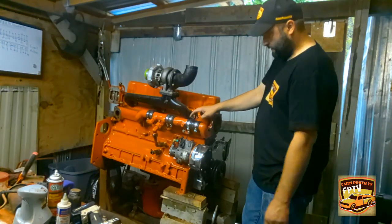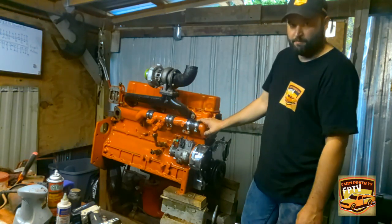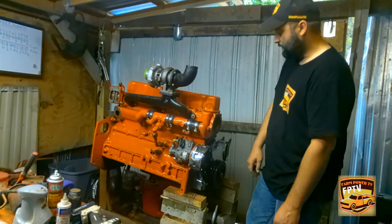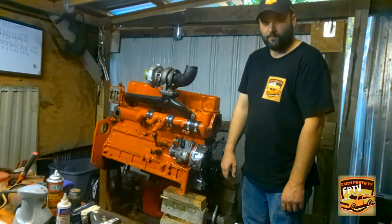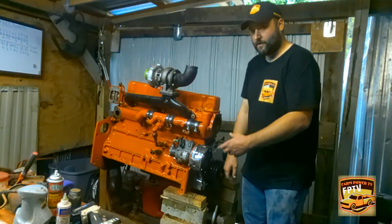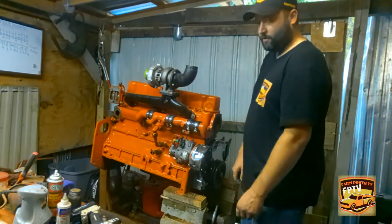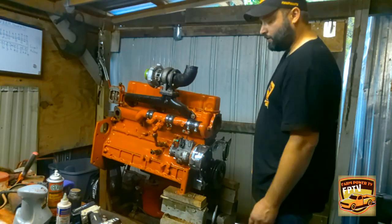Usually a good idea to buy a pack of these hose clamps. But if you're going to buy them individually, buy a couple of extra. That way, if you strip one out, or one's already weak anyways, you can just go ahead and replace it and not drive all the way back into town or dig around looking for a hose clamp. Nothing's worse than wasting your time looking for a little old hose clamp when you could just grab one, stick it on there, good to go.